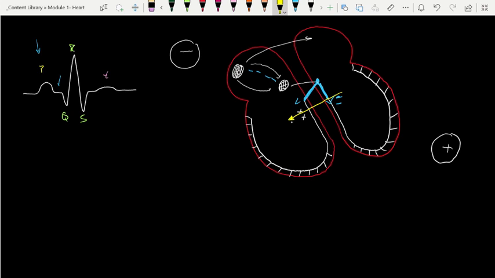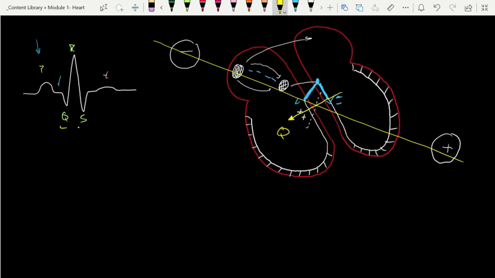Now, remembering the rules that we talked about, what does that look like in relation to the lead axis? Let's draw our lead axis, and we can see, thinking again of vector math, if we draw our perpendicular axis, the parallel component of this dipole arrow is right there. And it is going toward the negative lead. So because this dipole arrow has a bias toward the negative lead, it gives us a negative deflection. This is my Q wave right here. Negative as the signal travels down the bundle branches.